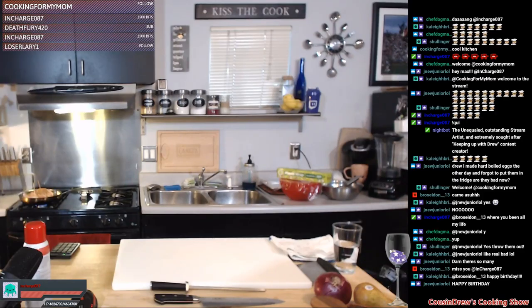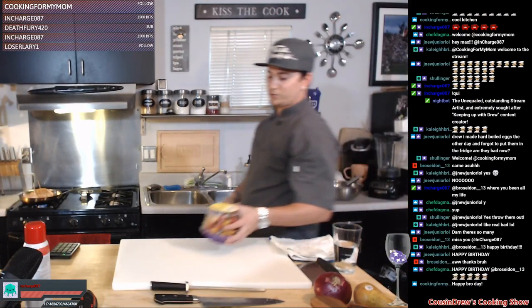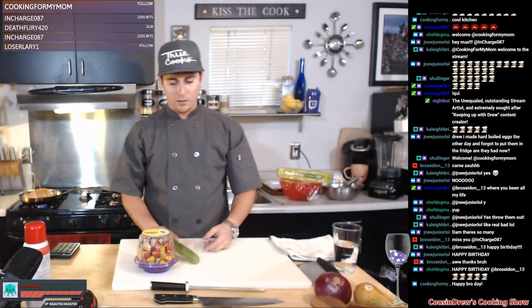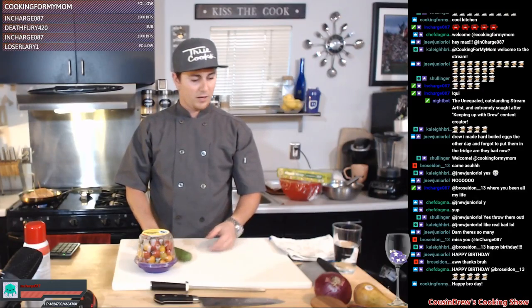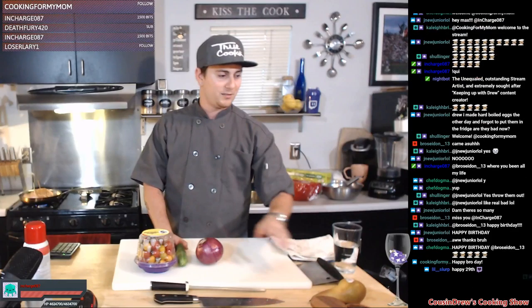We're going to grab some ingredients for our salad that we need to get prepped up and ready. We got all sorts of goodies that we're going to be throwing in there. Trying to remember what they are. Red onion, pear. We got to do the pear kind of last.